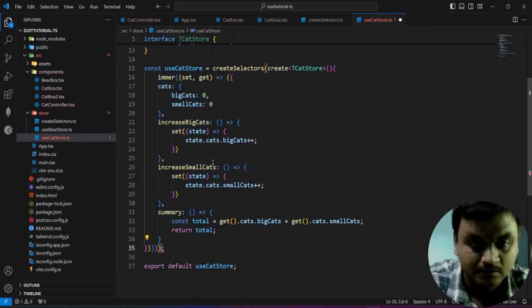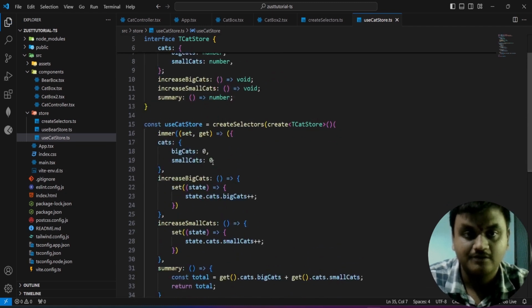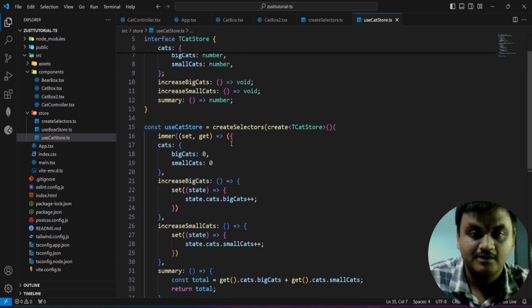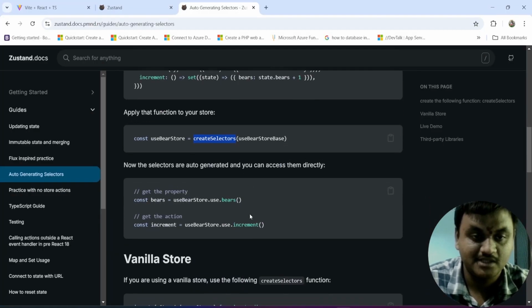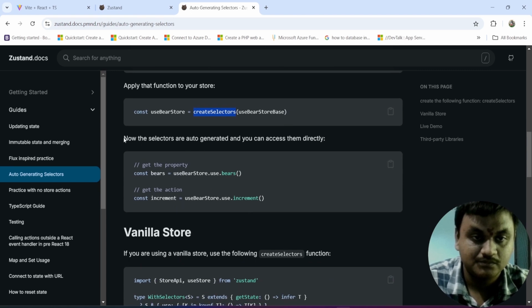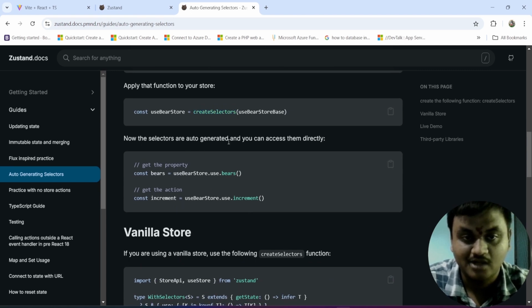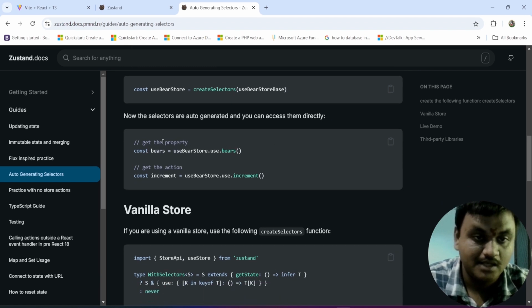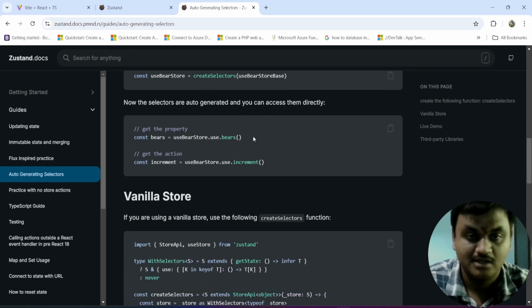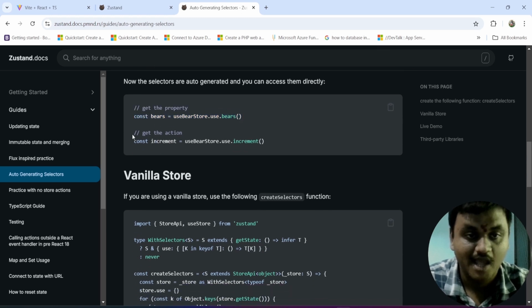See, now it is completed. Now the selectors are auto generated and you can access them directly. You can ignore this one, but get access to the actions.